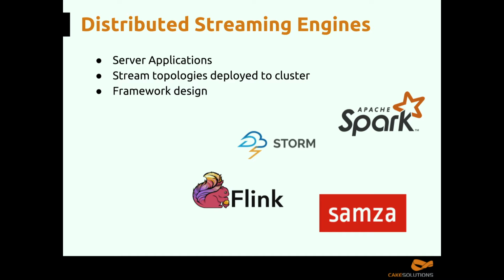So one approach to building out a streaming solution is by using streaming platforms such as Apache Spark Streaming and Apache Flink, which I believe was the content of one of the talks today. These kinds of solutions provide a distributed processing infrastructure to which custom streaming logic can be deployed. So you typically develop your custom streaming topologies, your custom logic, and deploy those up into these clusters. And it takes care of some of the complexities around running these topologies, gives you support for things like clustering, data shuffling, and message processing guarantees, and so on.